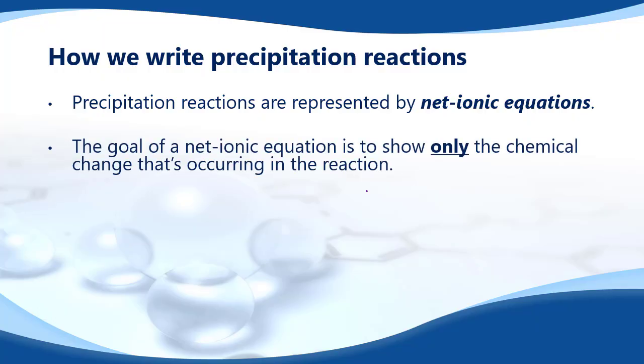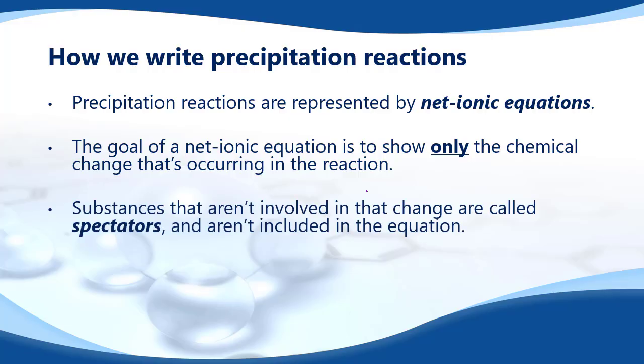Right, so the goal of a net ionic equation is that it only shows the change that is happening. It ignores everything else in the reaction except for the change that you see. Right? A molecular equation is a great thing. It's great for doing stoichiometry and for figuring out how much of masses you have to weigh and all that sort of stuff. Net ionics are good at showing you what's actually happening. That's why we use them a lot.